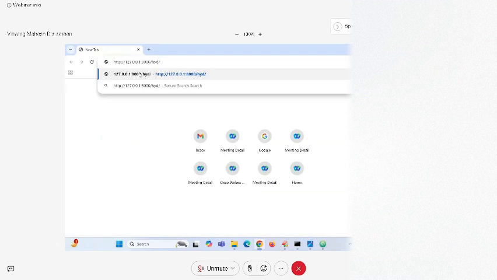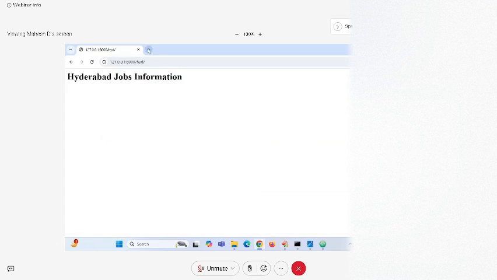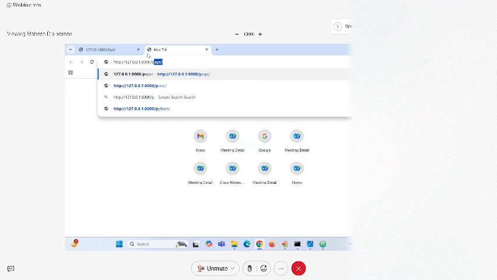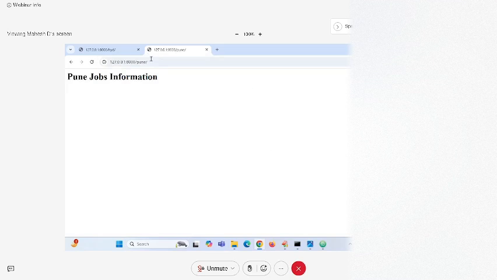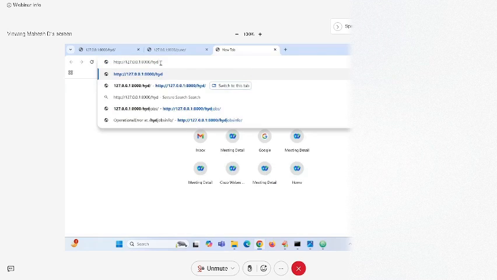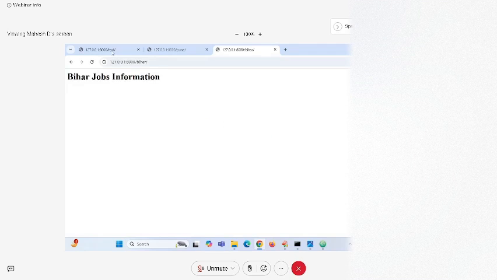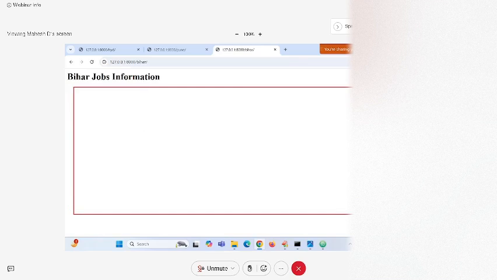First I go to Hyderabad jobs info. Next if I want to go to Pune, the corresponding page is opened. Pune jobs. Next if I want to go to Bihar. In upcoming classes I will display jobs here in the form of a table.